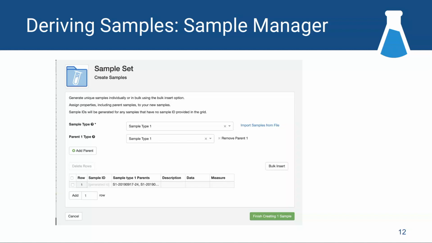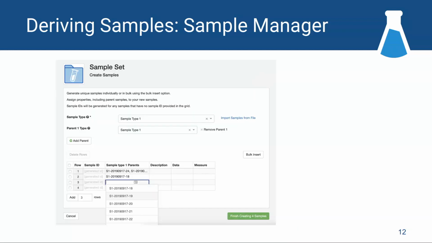And so we can see this is our target sample type, but we've also indicated that we want to create a parent column of sample type 1. And so then that corresponds to this sample type 1 parents. And the value here is a comma-separated list of all those parents. And so you can do this directly through the UI. You can do that through a bulk import, as Hannah was showing yesterday. The little grid here is kind of cool. It allows you to type in manually or use a barcode scanner or something like that. And it'll do a lookup to find those samples that match the text that you type in.